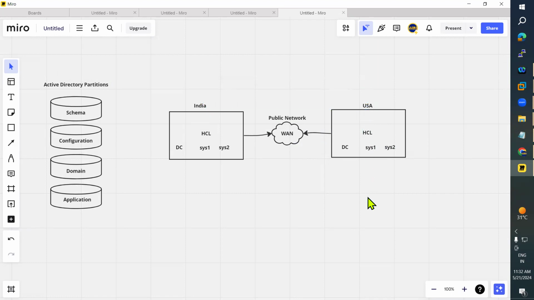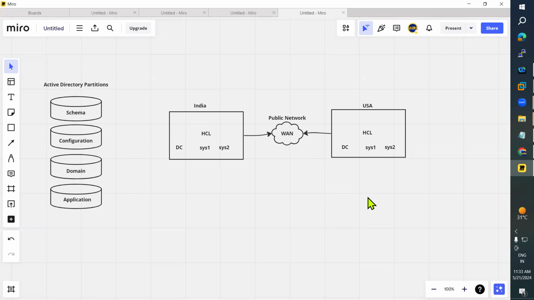So we can make these two sites under the HCL forest. We can make a site link so that these two sites' information will replicate well over the public network, and exchange the information very fast on the public network. There are many advantages. You may not get the opportunity to create site links because everything was already created before.